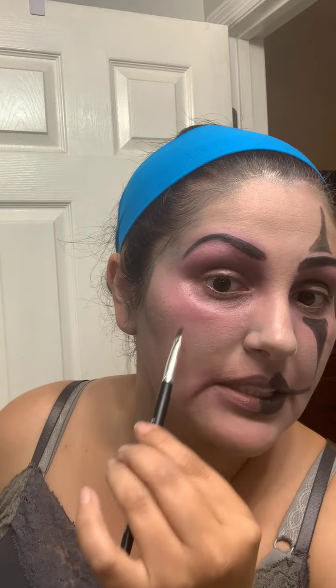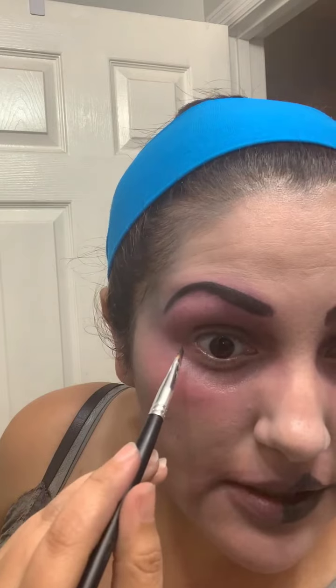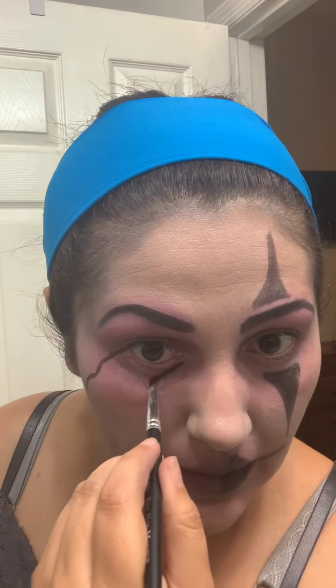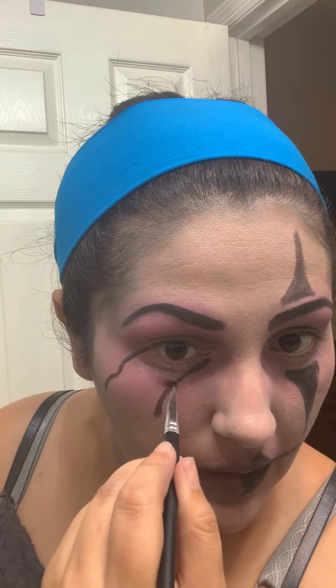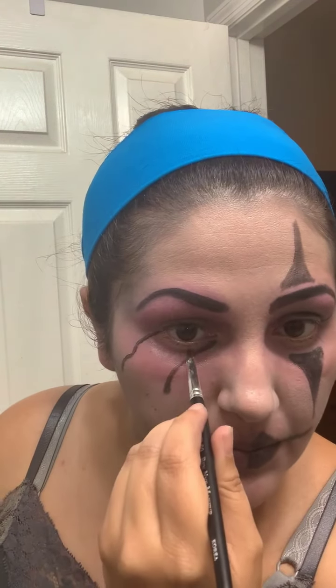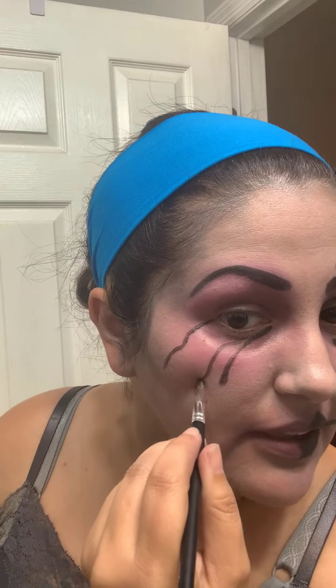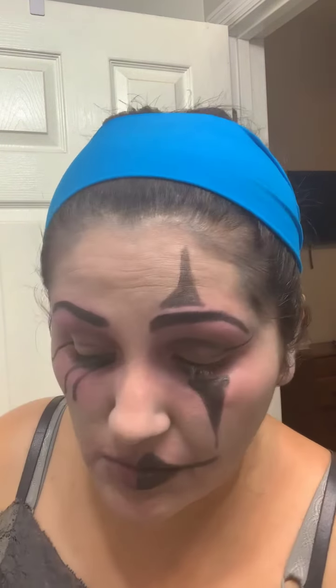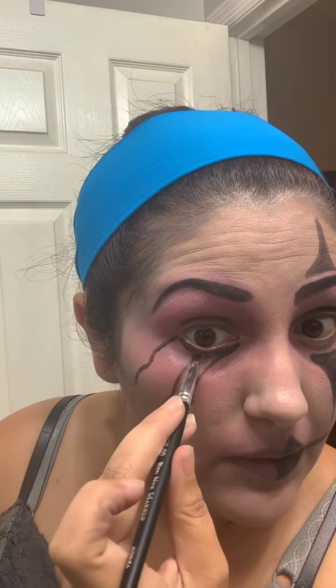For the bride, your detail is going to be tears — like you had mascara on and you cried too early, so your mascara is running down your face. It's gonna look something like this. I'm not particular about having the exact same lines as me; it just has to be roughly the same look. As long as we can tell what is happening, you're good.